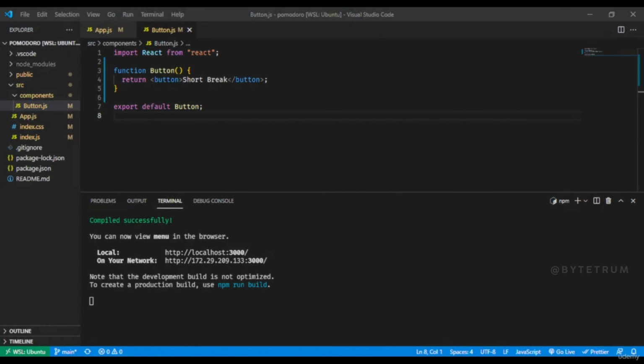And now we'll put some meat on the bones. So what we'll do is, first of all, we'll give a class name and then we'll start styling the application. Now before that, let me give some dynamic things to it.